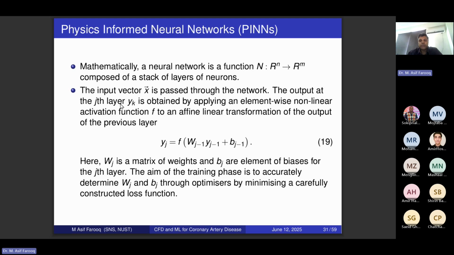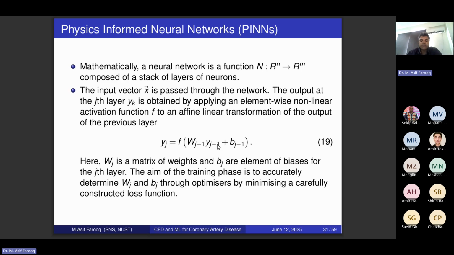And after that, in intermediate steps, we also have an activation function applied on this expression as well, which is the affine linear transformation. W is the weight matrix, and B is the bias term. It has become very common. Those who are working in artificial neural networks know that these are the equations that are used in artificial neural networks. So first of all, you have an artificial neural network.